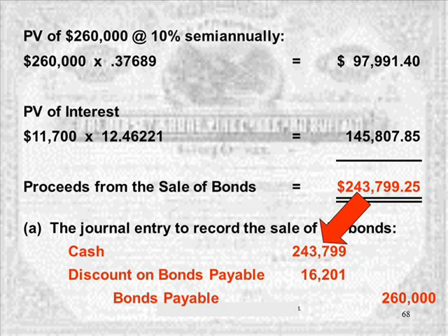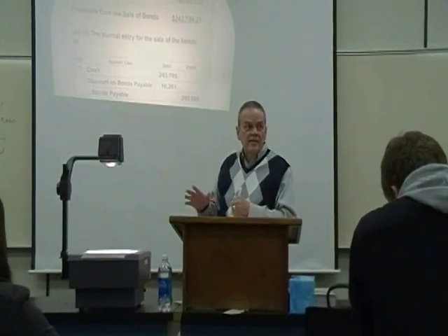You're going to credit bonds payable for face. You owe the whole thing. And you're going to debit premium or discount to make it balance. Premium if you got more than face. Discount if you got less than face. If you're with me right this minute, say yes. Yes. Now, that's where our lecture should have ended.